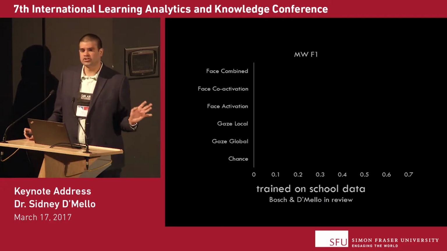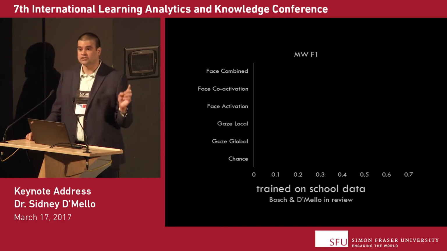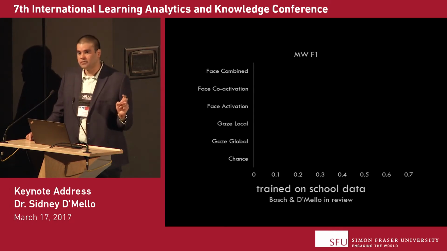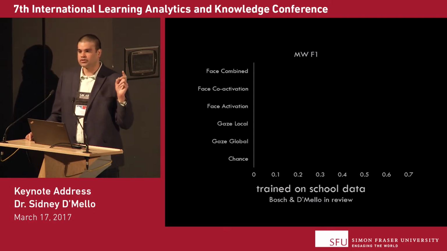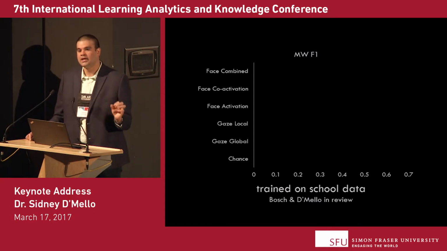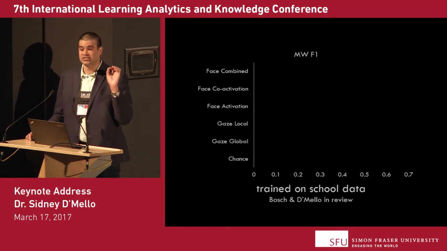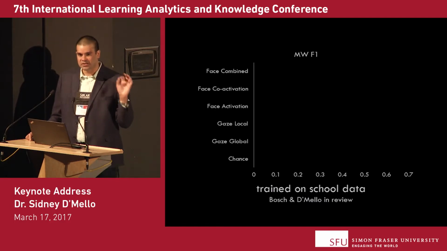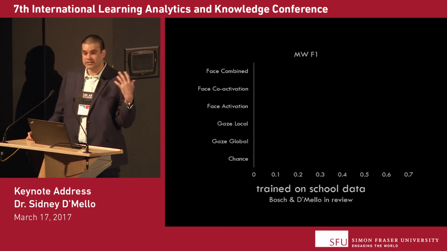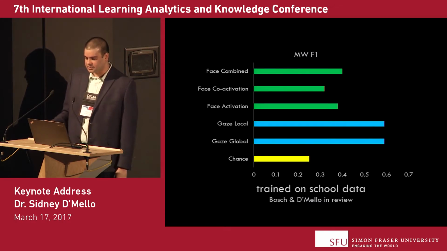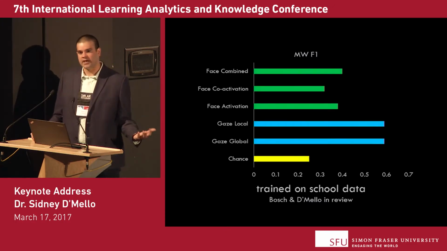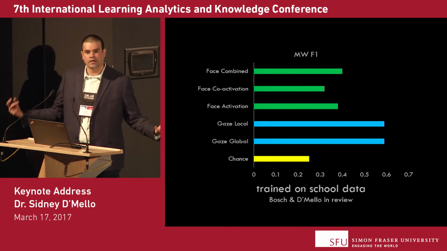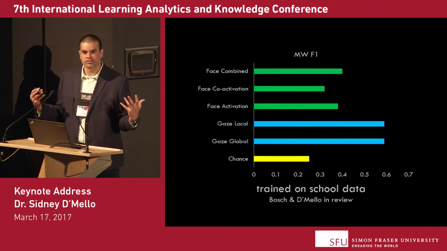One finding, not mentioned here, from previous work in the lab, is our computer models from the face actually outperform humans in the task of mind-wandering detection, which is something that is super exciting to me. So humans can detect at about 59%, and the computer models can detect accurately at about 63%. And I know it's a small number, but it's significant, and we can beat humans. So here are the results. The gaze is better than the face, but you still note that the face is better than chance. And now the question that we're working on is what happens when you combine these two?